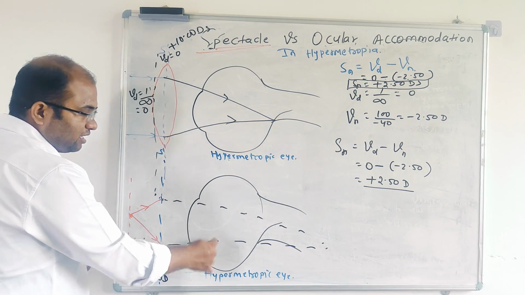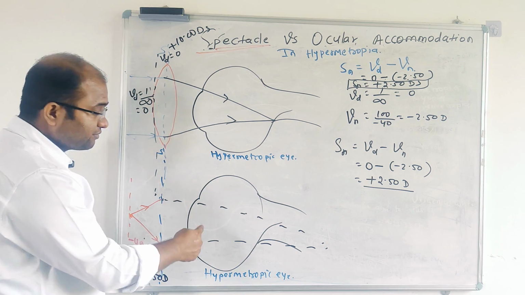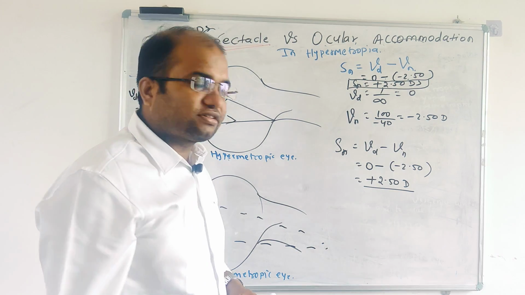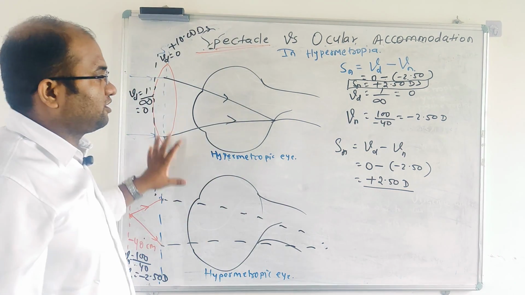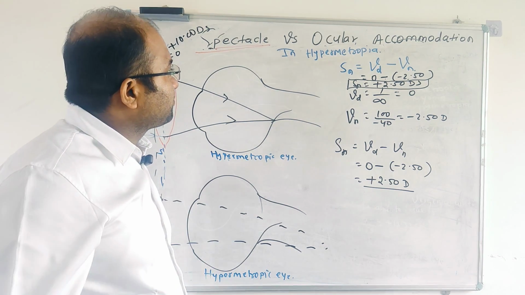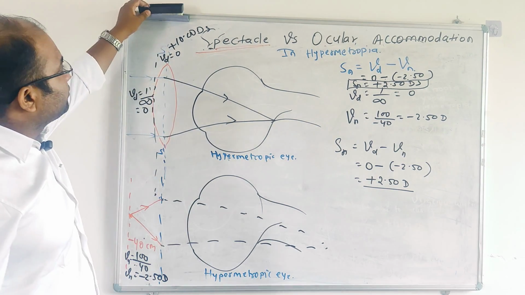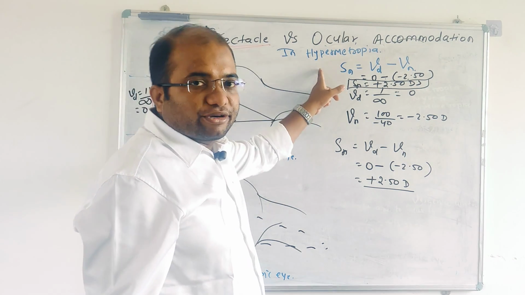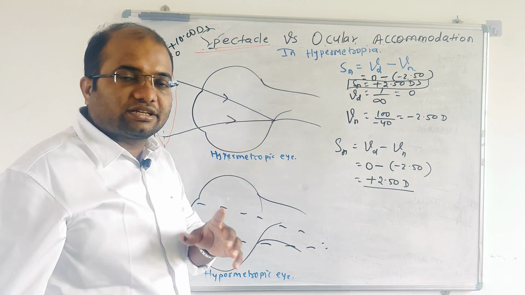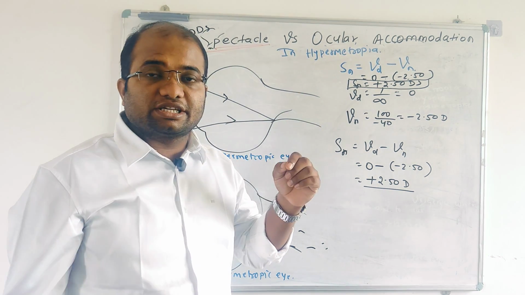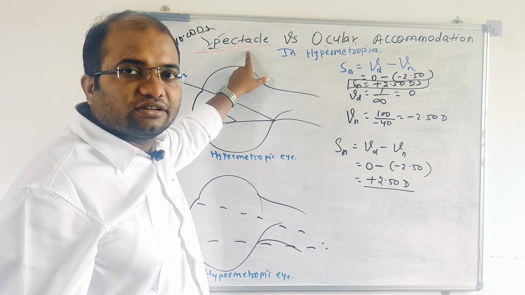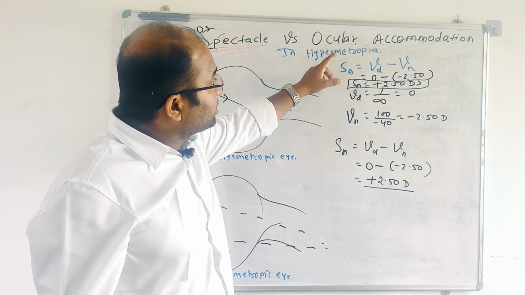So that mechanism is called accommodation. If it is minus, to nullify it, we should have plus accommodation, so plus change in power of lens, right? So this is about spectacle accommodation. I hope the concept got clear about spectacle accommodation. Now we'll go for ocular accommodation in hypermetropia, and that is very, very important. But that is the accommodation which really exists, right? Spectacle accommodation doesn't really exist, but ocular accommodation really exists.